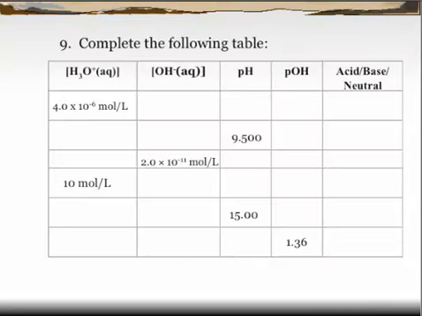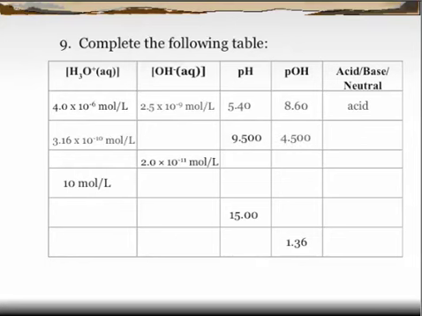Okay? Now, if we complete the following table, when we are given the hydroxide or the hydronium concentration, we are going to first calculate the pH, then calculate the pOH, then use that pOH to calculate our hydroxide concentration. Okay? And then given the low pH, we know this is an acid. If we are given the pH, then we can calculate the hydronium concentration. We can also use the pH to figure out the pOH, which we can then use to figure out the hydroxide concentration. And given the high pH, we know this is a base.